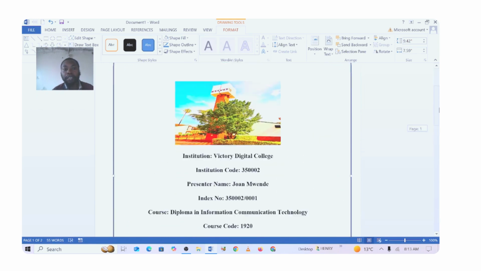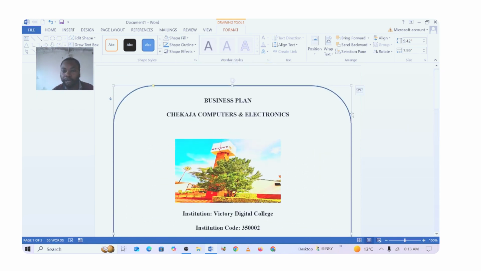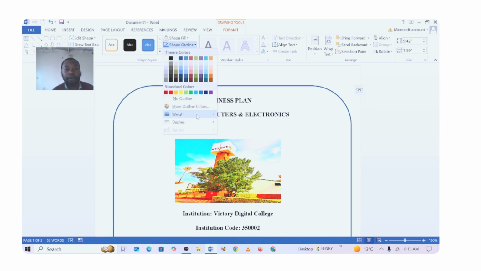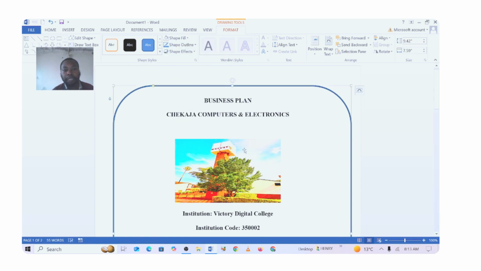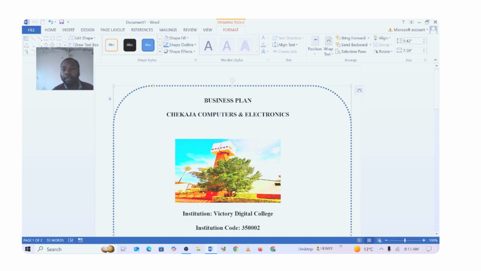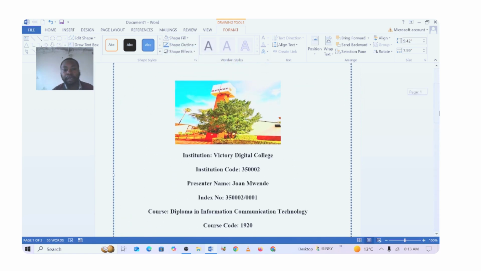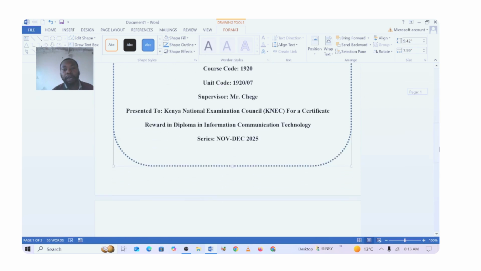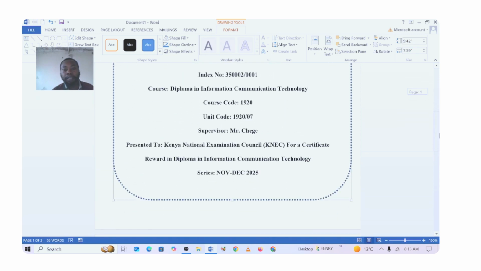Then if you want to change the outline itself, you can go under shape outline. Then from there, maybe I want to change the line weight. That depends on you, and you can input any line weight that you find okay. Still, you can go under shape outline and say maybe I want a dashed form. That is up to you, the way you find okay. That is up to the cover page recommendation. Then if you see the way it is very okay, you can leave it in that format. So you can see, very simple, very easy.